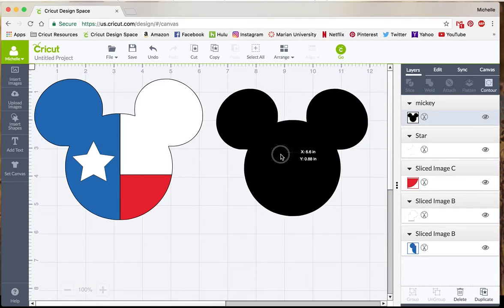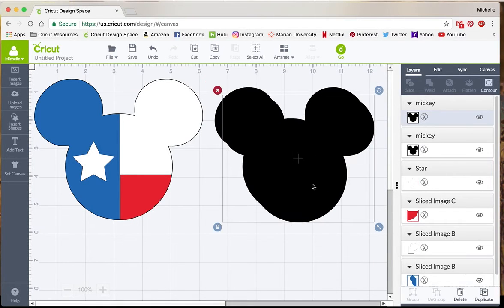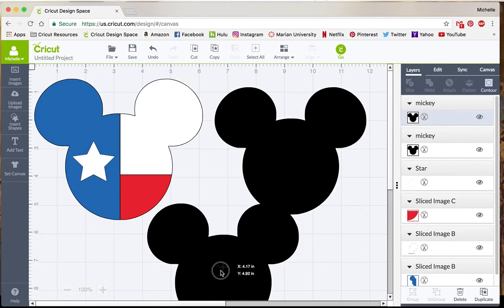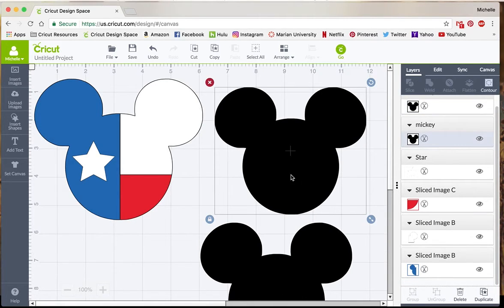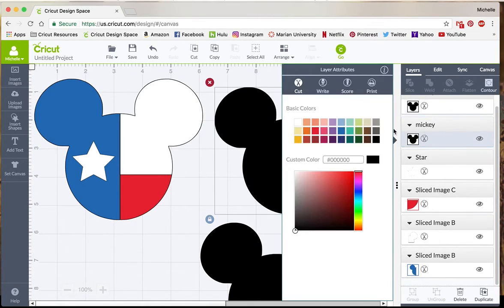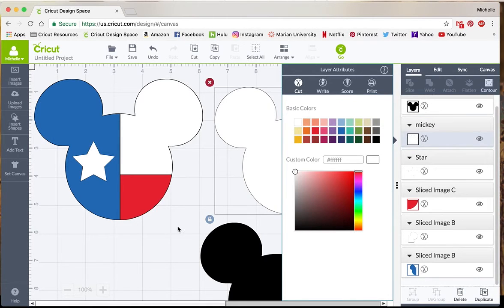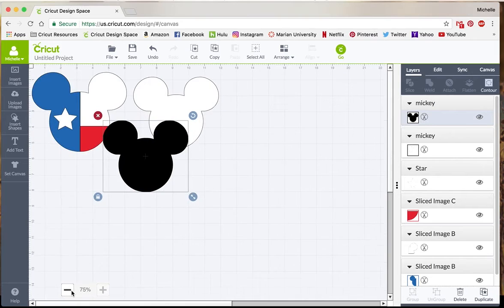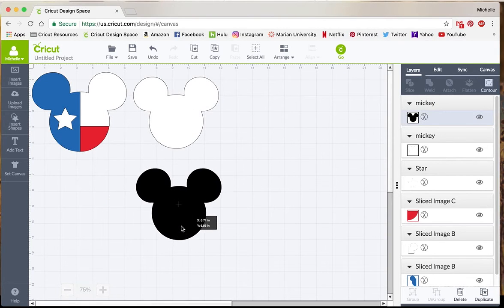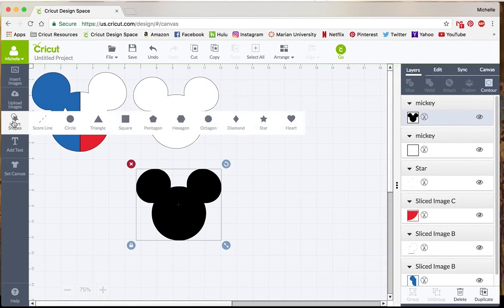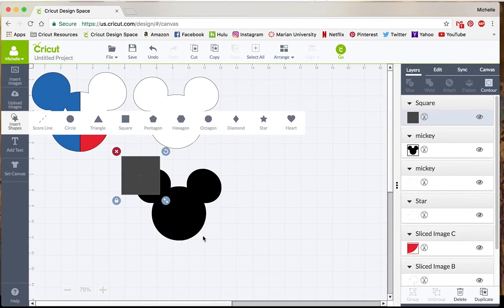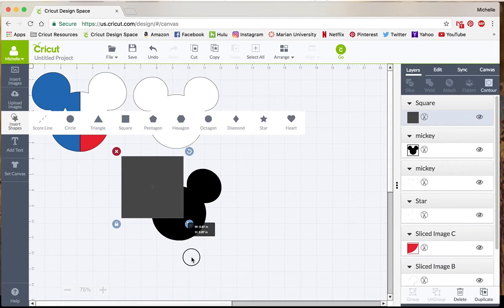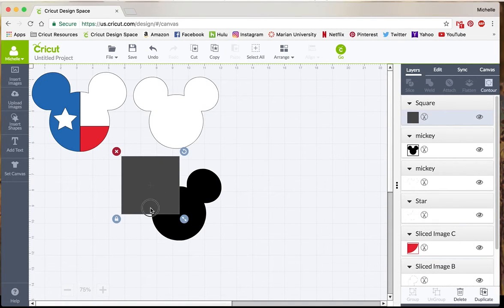Start with the Mickey, but I'm going to duplicate this so I've got 2 copies of him. This first copy, I'm going to just make solid white. And then the second copy is the one that we're going to do all the slicing out of. So we'll just insert the square, and we'll want to slice this other half this time.